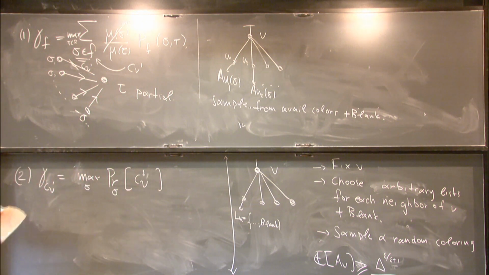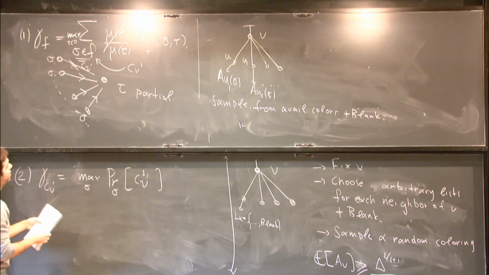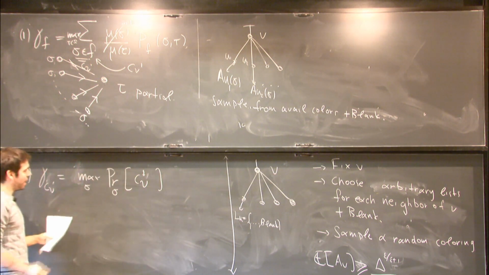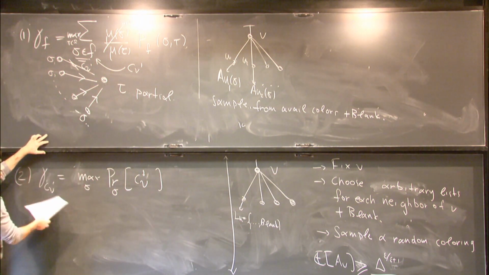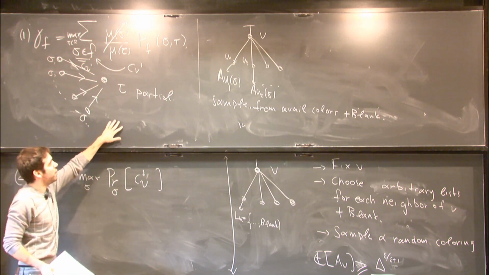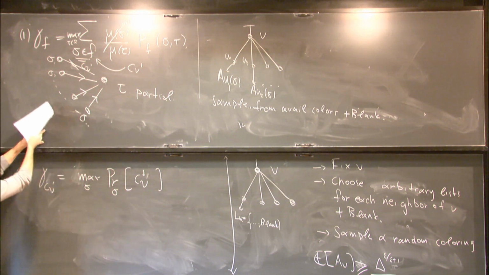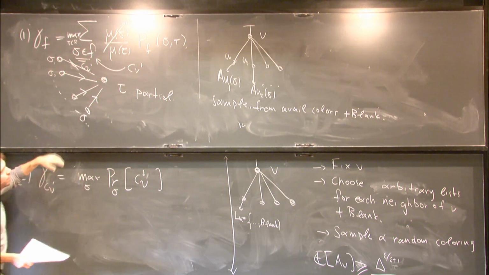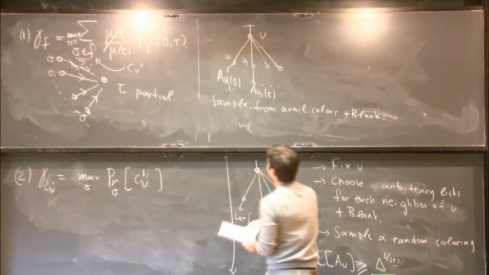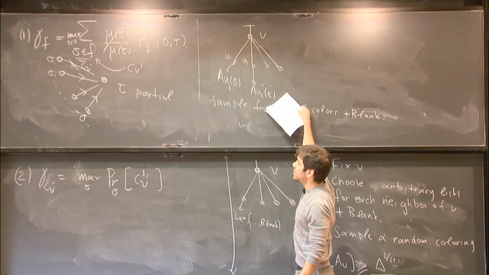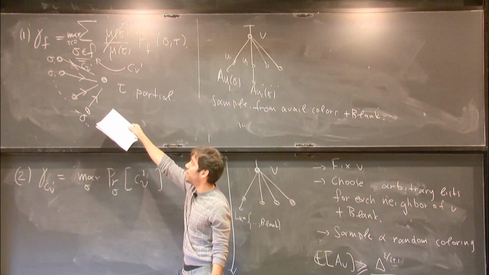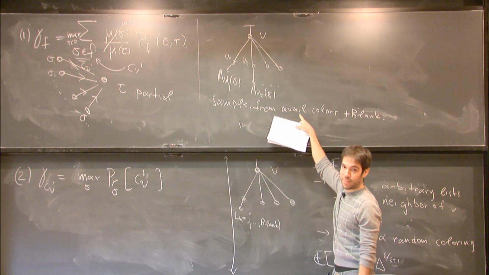Okay. And why is this the case? Let's see this picture here again. So now fix a partial coloring. I'm trying to convince you that this summation amounts to this. So fix a partial coloring, and now think of all the colorings that could lead to this one. What do we know about them? One thing we know is that the list of available colors for each neighbor of V, since here we're trying to fix a constraint that has to do with V, has not changed.